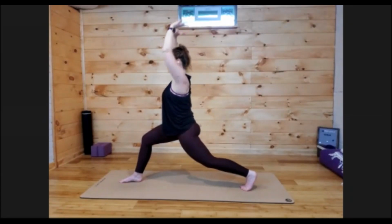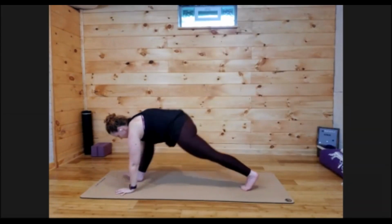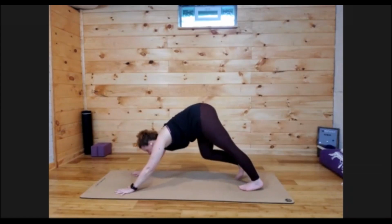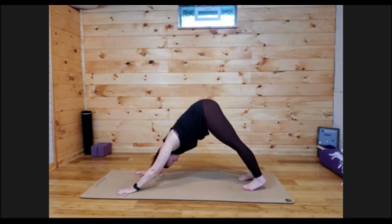Beautiful. Let's go ahead and bring the hands all the way down to the mat. Step back with that right foot. Find your way to your first down dog of the day. That's been a while. Hands are about shoulder width. Head reaches towards the mat. Feet are as wide as you need them to be for your practice today.